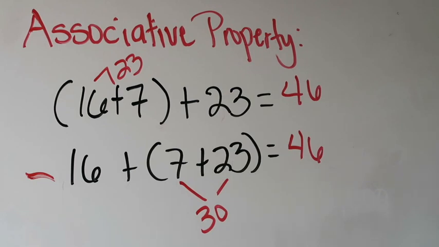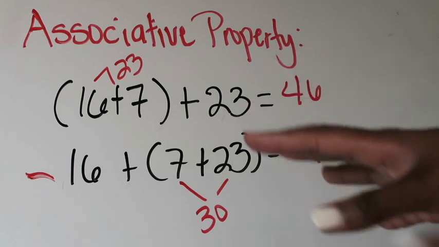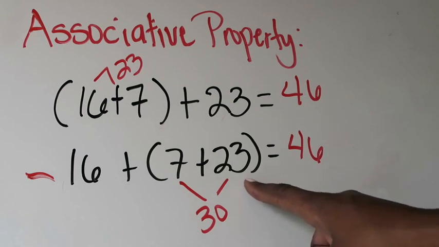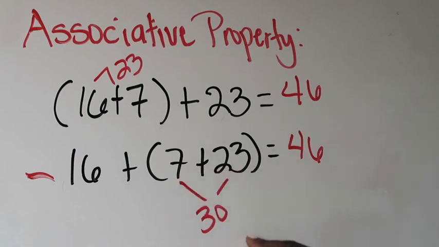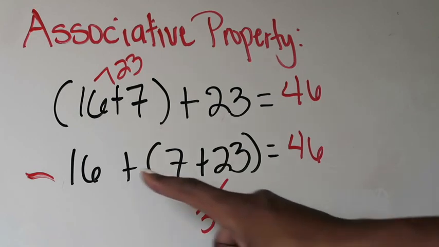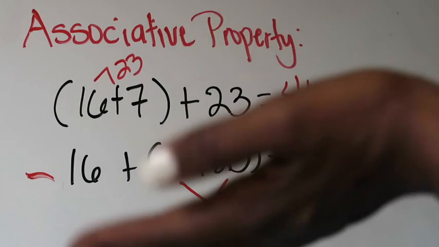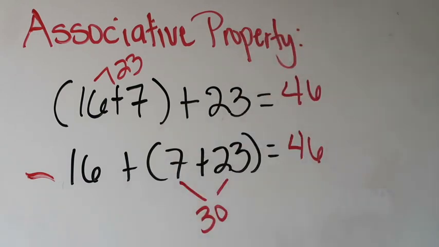Now you may be asking yourself, well, why would I ever want to change the order or change the grouping? Well, one reason you might want to do it is because you're looking for ways to create mental math problems or to make solving a math problem a little bit simpler. So for me, this option is easier because I know mentally when I add 23 plus seven, I just know that I'm going to get 30. And 30 plus 16 is much easier for my mind to add mentally. And we'll get more into that as we get more experience with these properties and as we get more experience with adding. But I just wanted to introduce those properties to you. So just think of the associative property as your supersized commutative property.